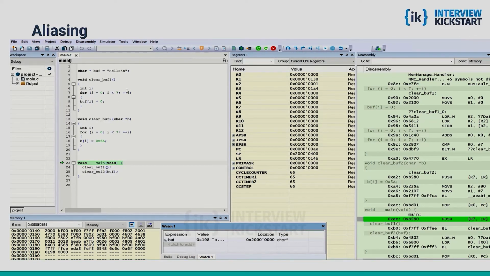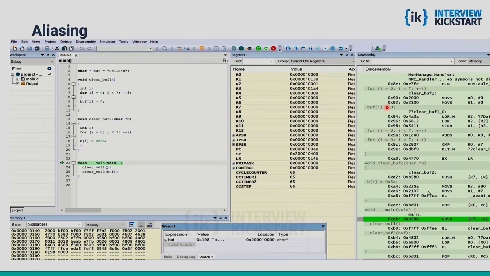Clear buffer 1 directly accesses the global variable, and clear buffer 2 gets an argument, which is a pointer to the same buffer. It is called by main with the pointer to the global variable and uses this pointer as a reference for initializing it. To distinguish between the two, a different value is being assigned.